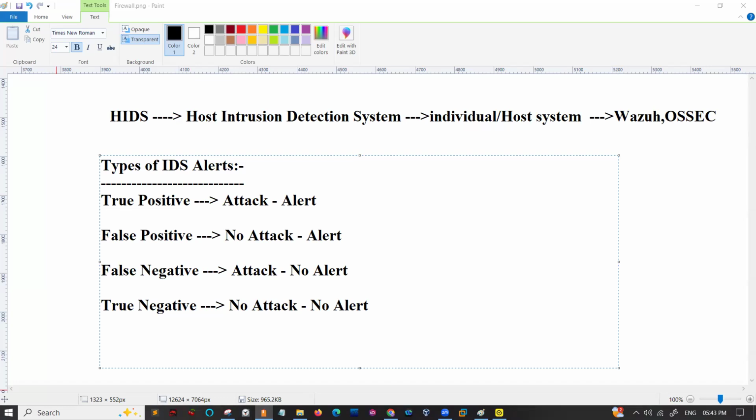So for any incident, for example, you logged into your system, but you failed. Will it generate a log or give an alert to the admin saying that someone is logged into the account? No, because you are an authorized person. Your authorized person logged in, but it failed the first time. Next time you got login success. So that is an acceptable scenario. Those kinds of things we call a true negative.